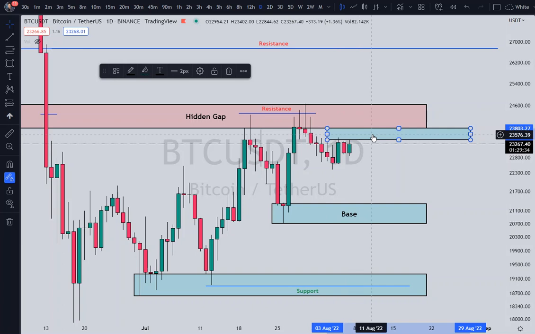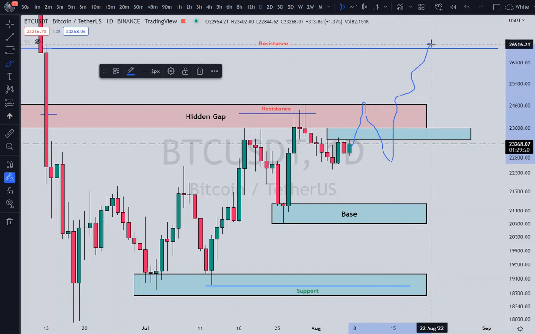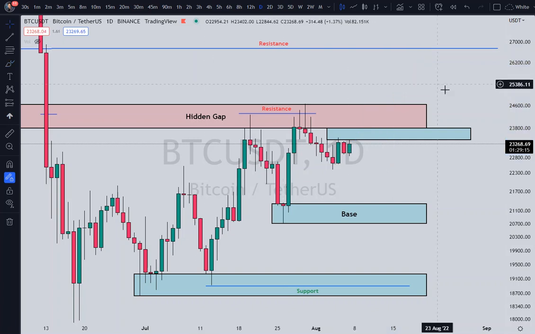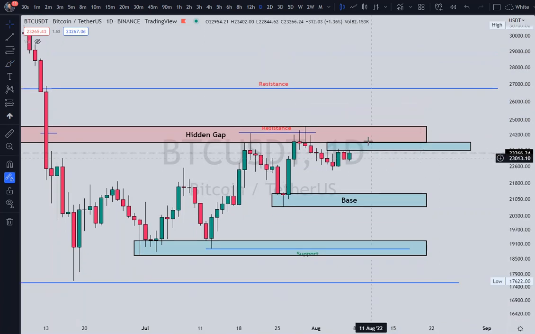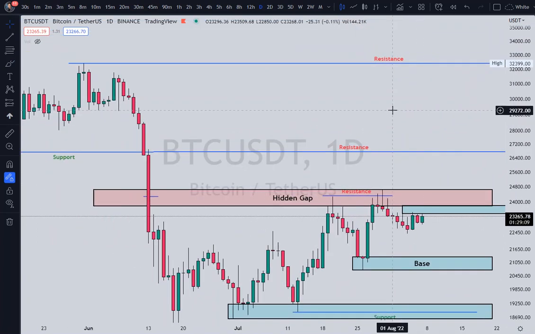There are a lot of selling orders here. But if price can go to the higher levels, then I think the chance of going back to the lower level is not that much, and we are probably going to see higher price levels. But what if price can break this resistance area to the upside? Here we are.